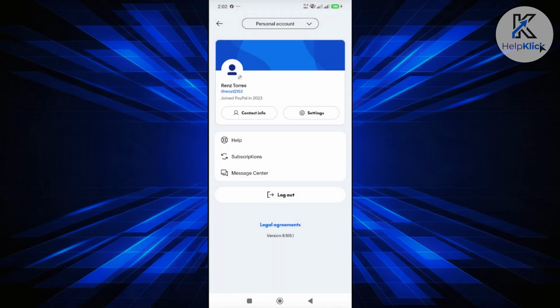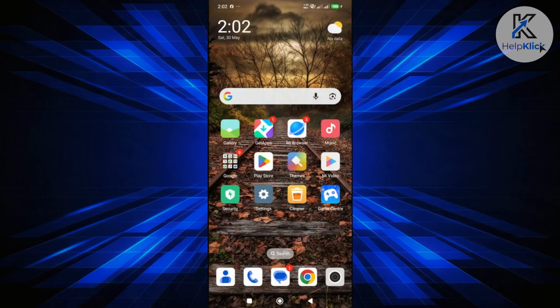Now, the thing with People, and with most apps as of right now, is that they adapt automatically to the language that your phone currently has. In order for you to start using People in a different language, you need to also update the language on your phone. That includes using your phone totally in a different language. Now, how exactly do you do that?